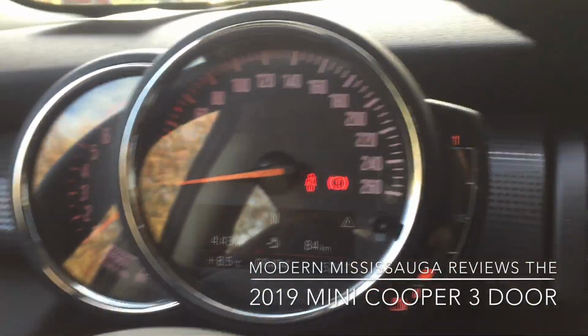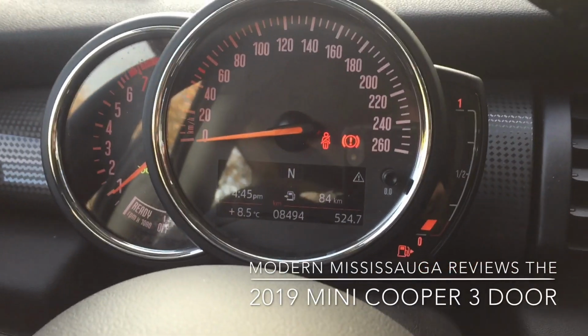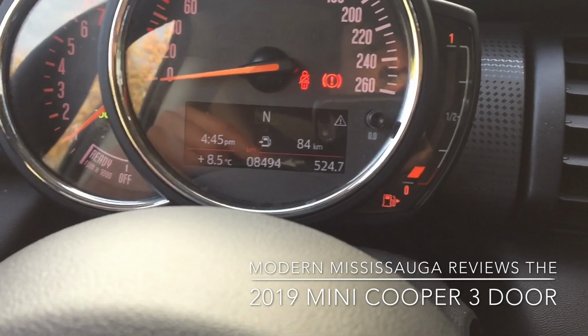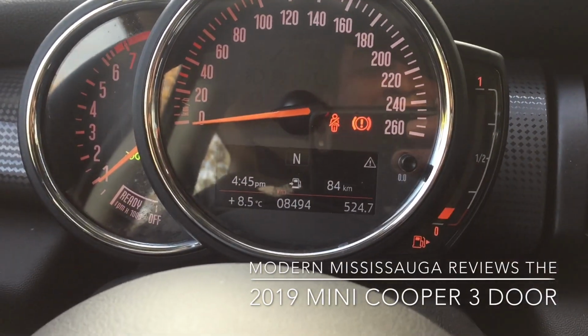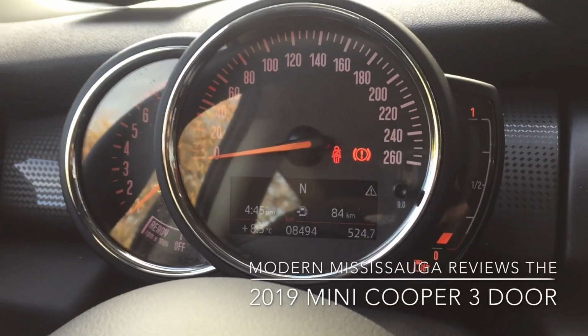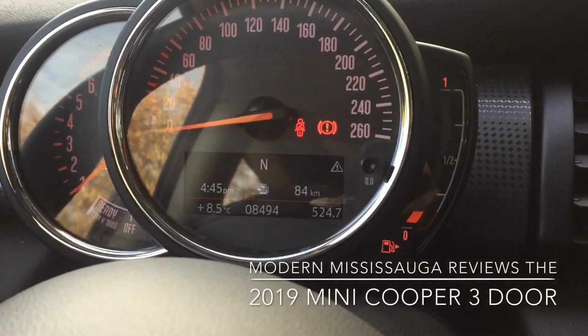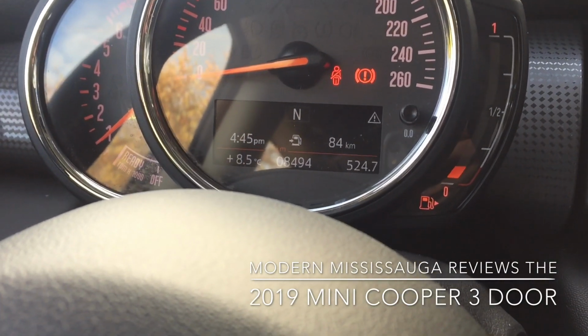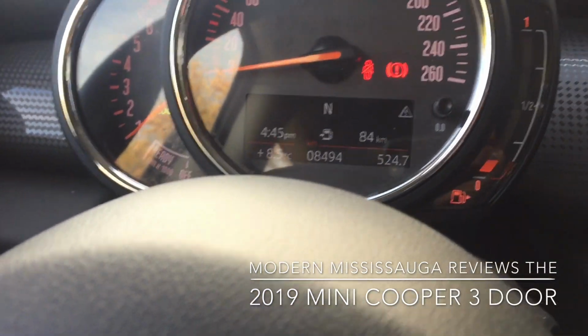As far as fuel efficiency goes, I've gotten 524.7 kilometers out of a tank, 84 kilometers left. So very, very nice, especially on a 44-liter tank. As far as power goes, it's the Mini 3-cylinder engine, 1.5 turbo, 134 horse, 162 pound-feet of torque.